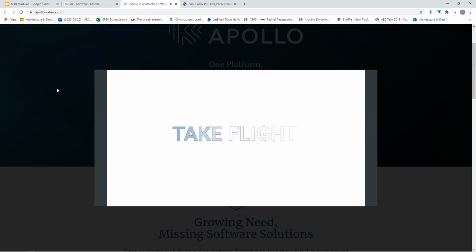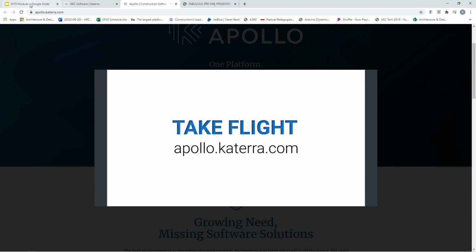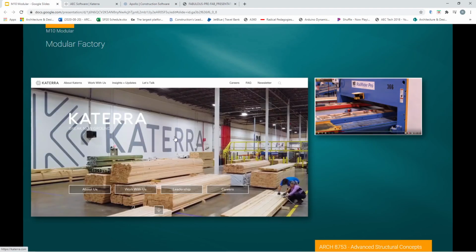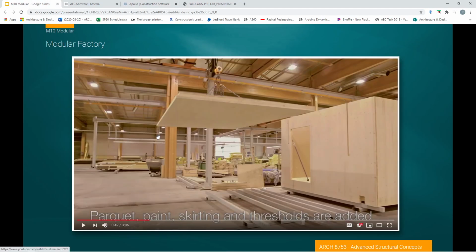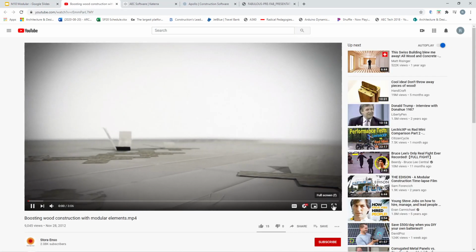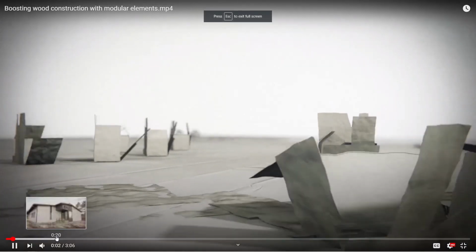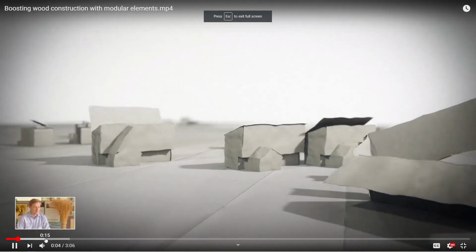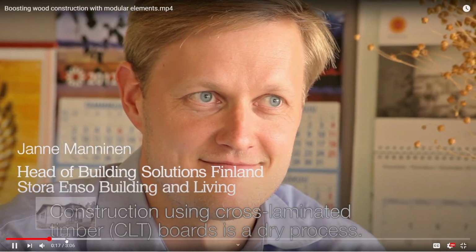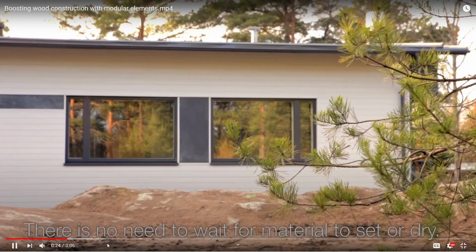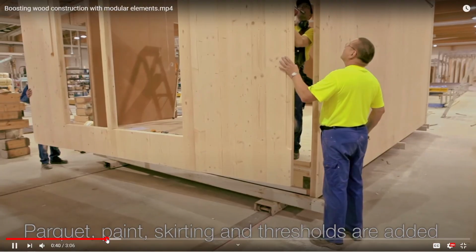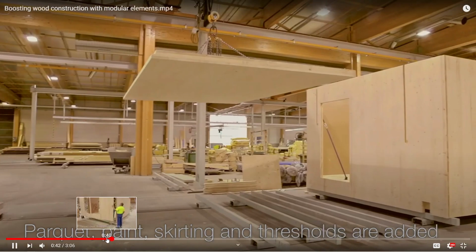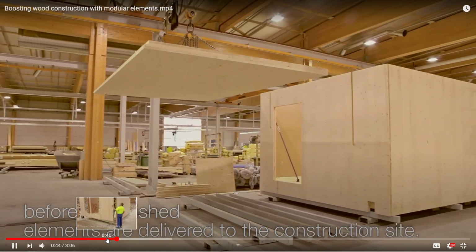Let me escape out of that, and we'll go back to our presentation. So that's hyperlinked. This is a video of a mass timber module construction. We'll just click into this quickly. I think this company is in Poland. Here we have a fully constructed mass timber module.